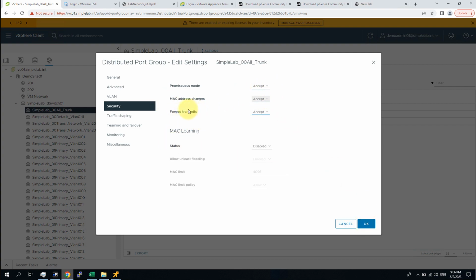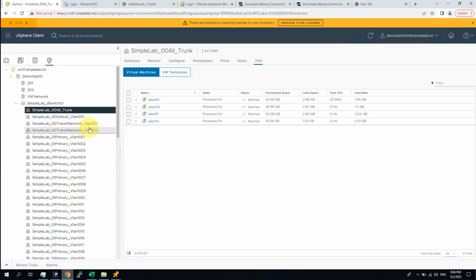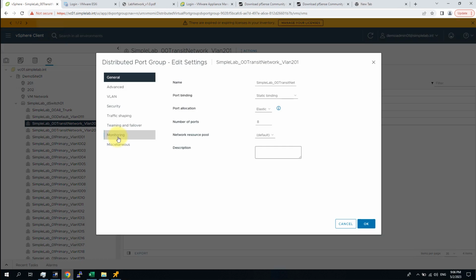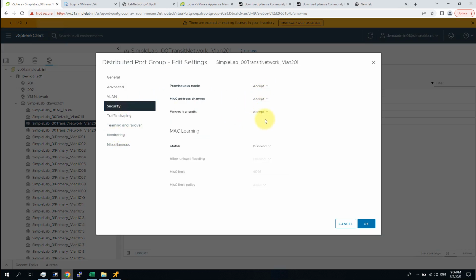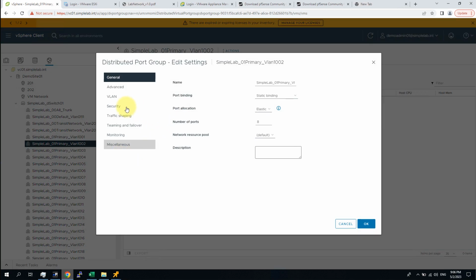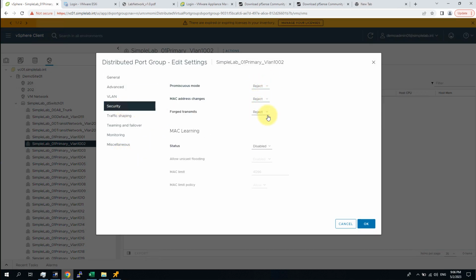Just like that. It is reject by default, and I changed it to accept. And of course the VLAN 201, yep, I changed to accept already. Let's randomly check another one. Yep, they are reject by default.